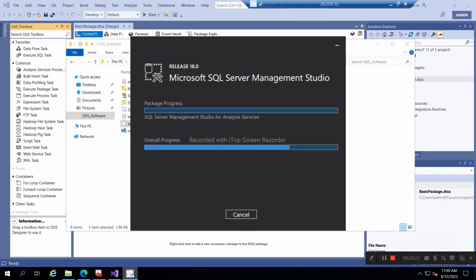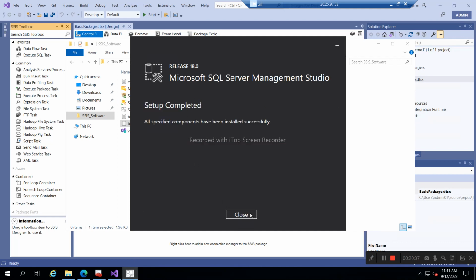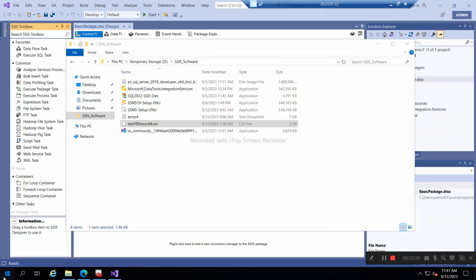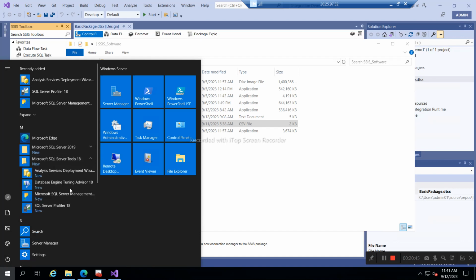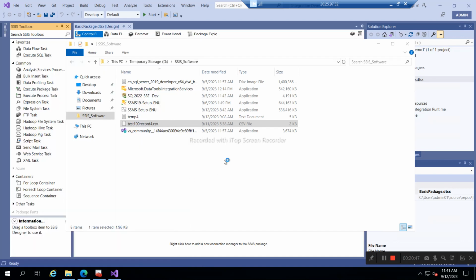So for that, first of all, I need to create one database. Let SSMS install. Yeah, it is installed. Now let me connect to SQL Server Management Studio.